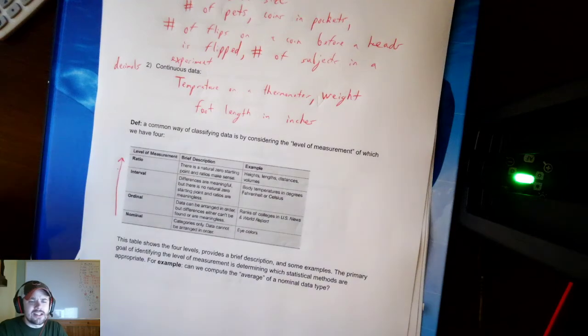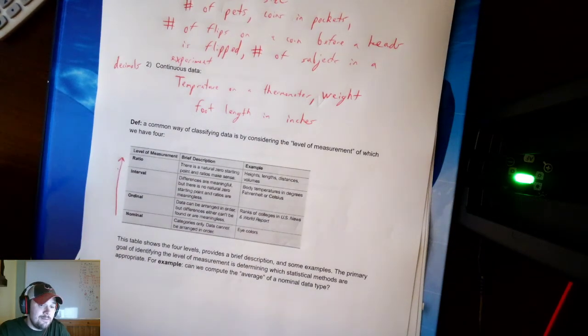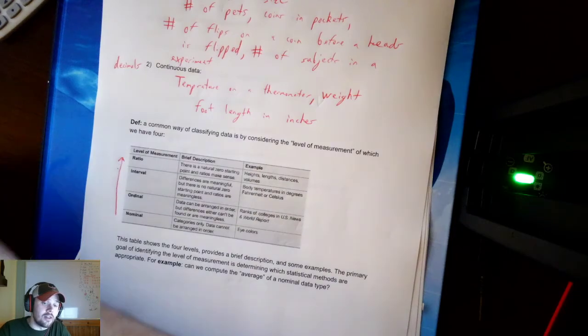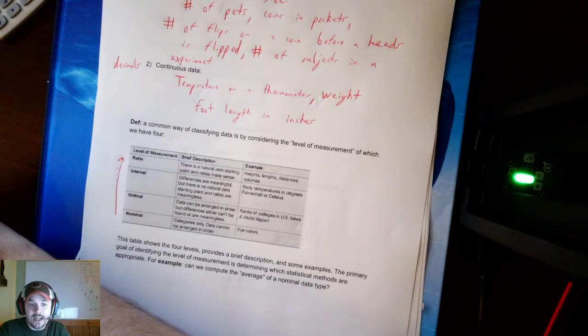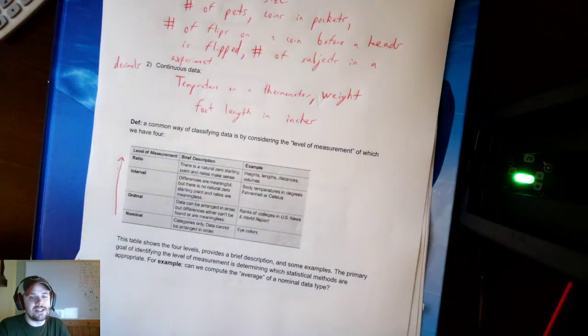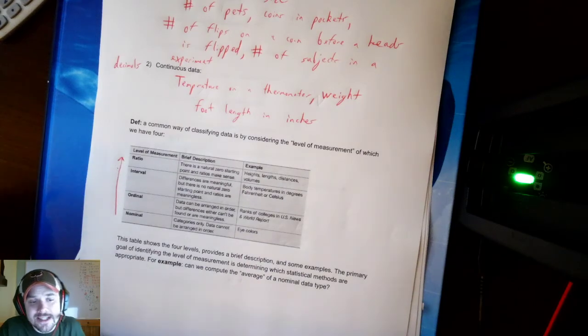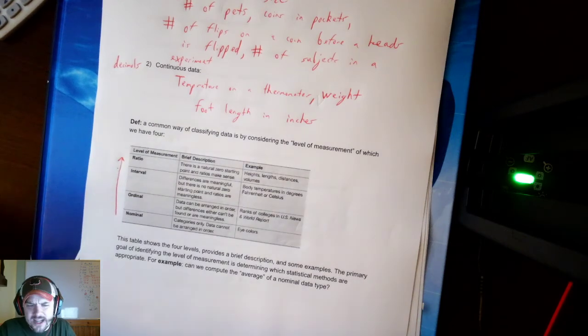Now, there's a 0 degrees Fahrenheit, right? Does 0 degrees Fahrenheit mean there's no temperature? No, 0 degrees is still a temperature, right? We just chose to call that temperature the number 0. That's not a true 0. Also, let's think about ratios. If I tell you it's 35 degrees outside, does it mean it's twice as warm when it's 70? No, the concept of twice doesn't make sense with temperatures, right?